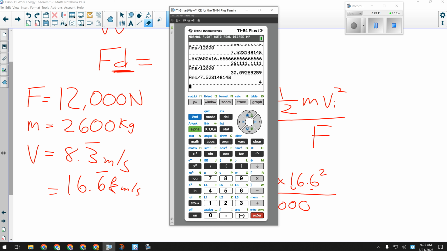Speed has an exponential relationship with kinetic energy. If you double your speed, you don't have twice as much kinetic energy, you have 4 times as much. If you triple your speed, you don't have 3 times as much, you have 9 times as much. And if you quadruple your speed, it's 16 times more. It's exponential, because v is squared.